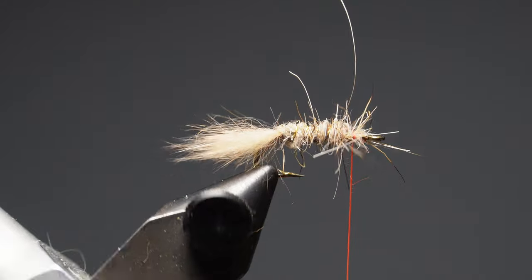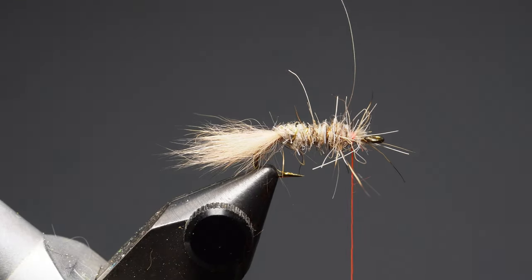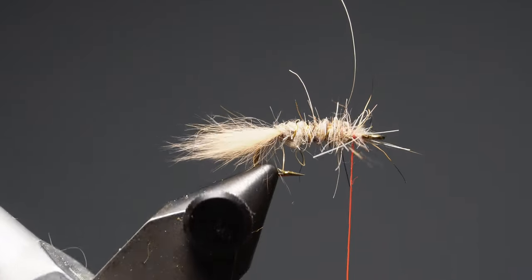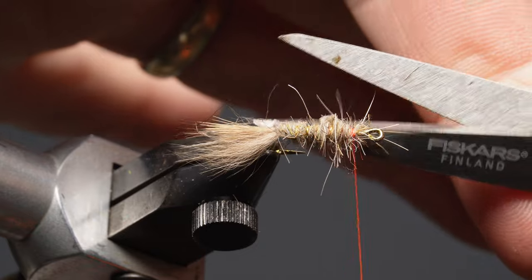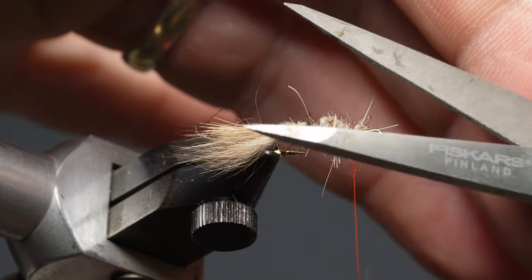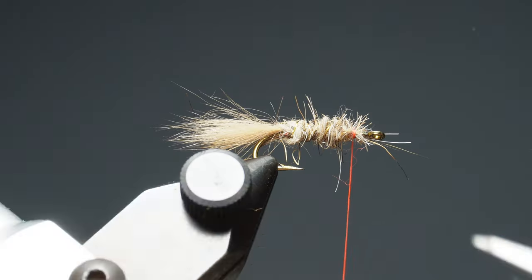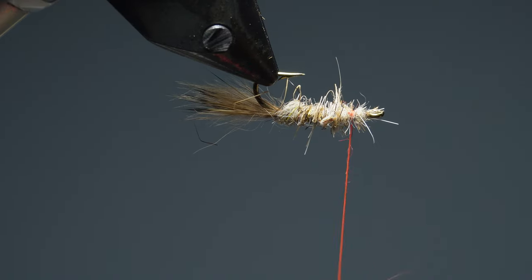Now that's really buggy, so I'm going to trim some of that. I'm going to trim without trying to cut my thread. I'm going to trim some of those extra long pieces because you can see some of them even out in front of the eye, but that's just what Hare's Ear does.